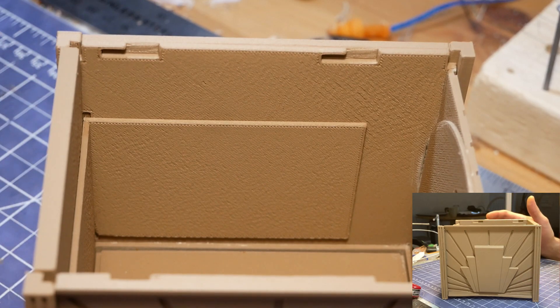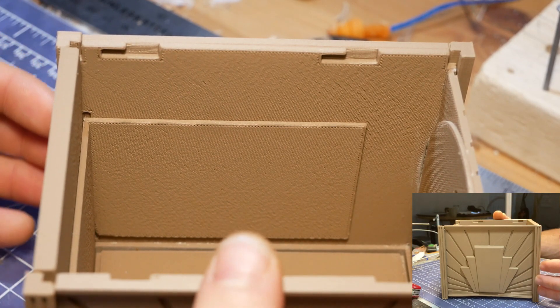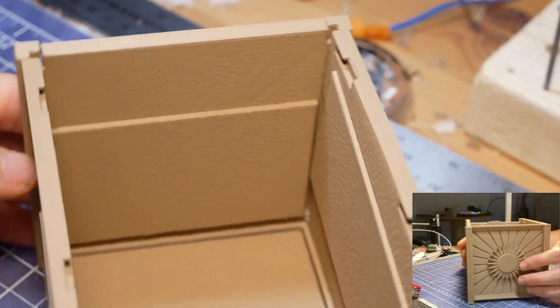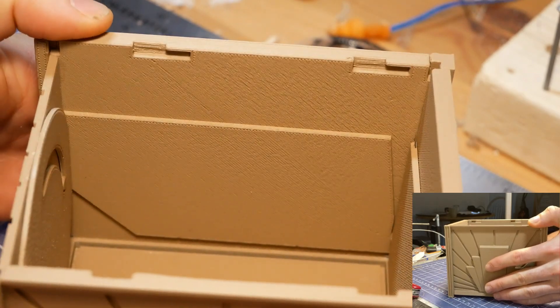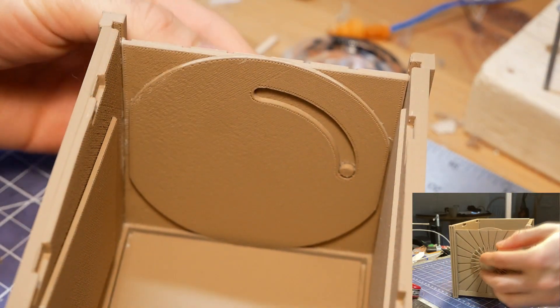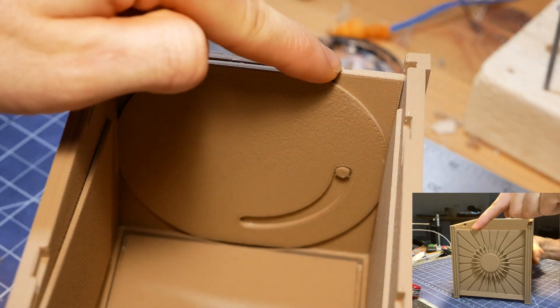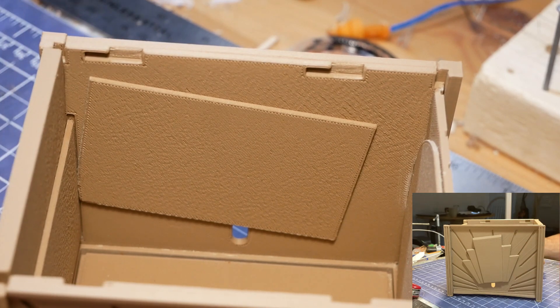I got the two suns and the two buildings all attached. Everything seems to be working well. And while I still have this inner mechanism exposed, I've gone ahead and set up two cameras so I can show you how moving these four outer pieces actually unlocks the box. The first thing you do is take this set of buildings, move it up and tilt it slightly to the left. What that does is free this first sun to move just slightly to the left. That movement then frees the second set of buildings to move again up and to the left — you can see it slides right into that little crevice. And then finally, this piece actually allows you to take off the lid. With this corner free, it can rotate 90 degrees. And then you can see that this disc is now flush to this top edge, and that allows the lid to slide slightly forwards in these notches and then be lifted straight up.